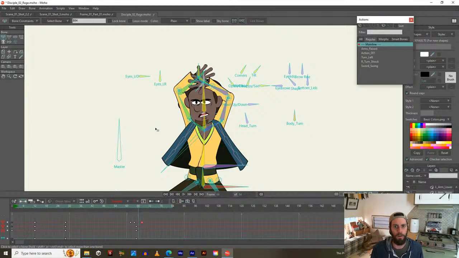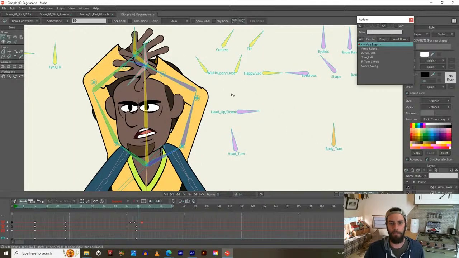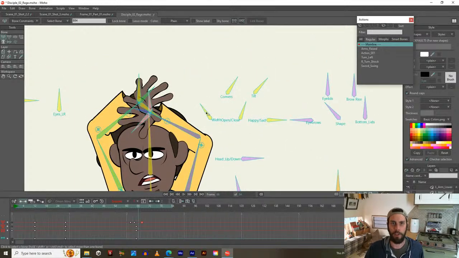With Moho, I could set up a different smartphone for every expression I ever wanted. So, you know, it could be like happy, angry, you name it. Let's say it's 10 poses.